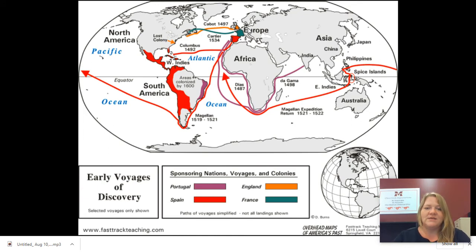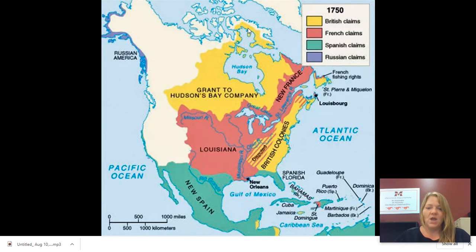And so as we see European explorers reach out, they're branching out across the globe, not just to the American continents. All right, let's look at this map here. So this is a much more zoomed in, closer map of North America. We can see New France, what is claimed by the French. So these are their claims. And that lines up to where we saw them come into the continent in that northeastern corner.